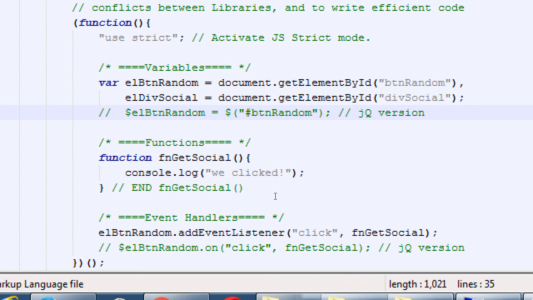So all of this is just setting ourselves up. There's a button, we're going to click it, something's going to happen. The something is going to be in getSocial. We actually need one more variable. Variables in JavaScript can be as simple as a word or a number, or an HTML node. And here we're going to create a variable that will help us to connect to a file. Let's back up. We had the L button random, the L div social. At the end of L div social, let's add a comma. Remove that instead of a semicolon. We want one more variable, comma.